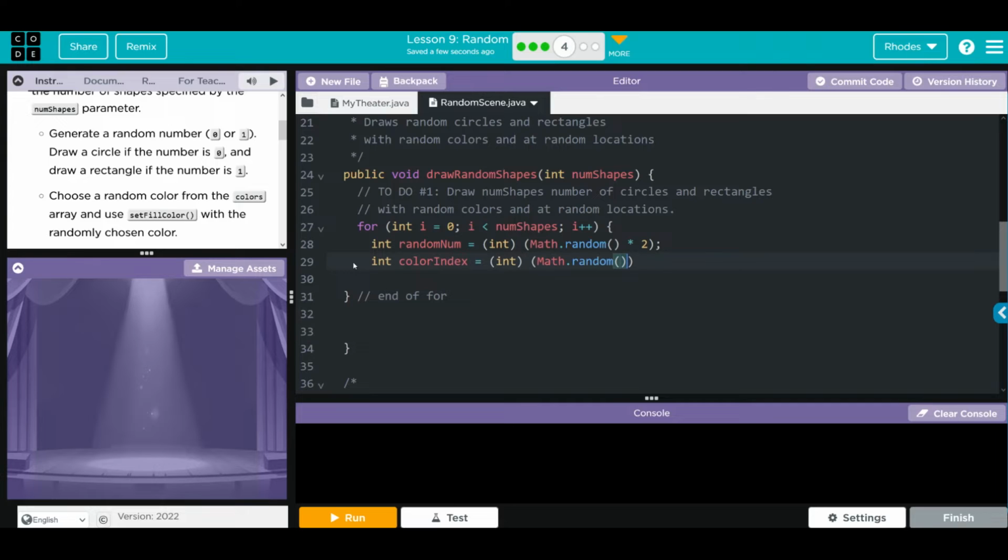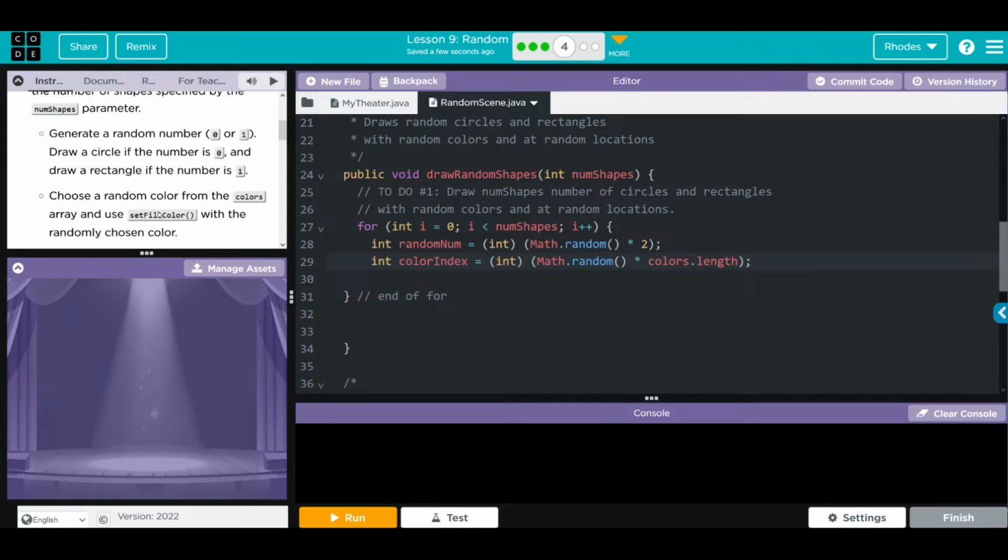And this time, we just want to multiply it times whatever the length of that array is. So we can just multiply colors dot length. So if we have 5, we'll be multiplying that number times 5. If we have 4, it'll be 4. Again, don't forget your semicolon.